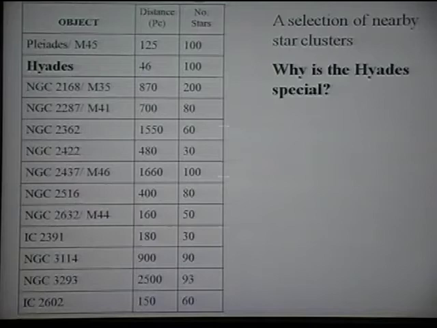Why do clusters form in the first place? Remember, we saw a picture of the Orion Nebula last time and those newborn stars in the Orion Nebula. The galaxy has giant clouds. They're called molecular clouds. These clouds of gas and dust are unstable. Either they'll be too hot and they'll expand and disperse, or they'll be cool enough that little pieces of them will fragment and form new stars.